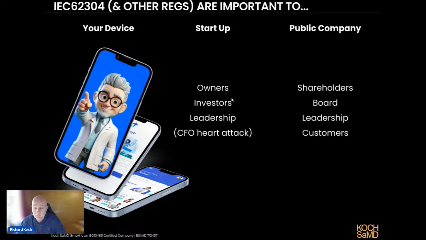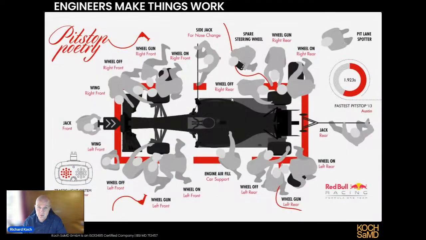And if you're a public company, shareholders, depending on the product, public companies generally have a larger product range. They're not single product companies like startups, but more and more, especially the replatforming of on-premise products to cloud, can have a major impact on the shareholders, the board looking at company performance, on leadership achieving their goal, and clearly your customers' expectations about either having a product on time as delivered, or when they do get the product performs, is safe, and they're not suffering product issues, patient problems, or unfortunately recalls. So clearly it's important to these groups.